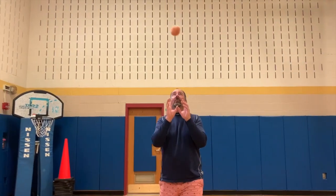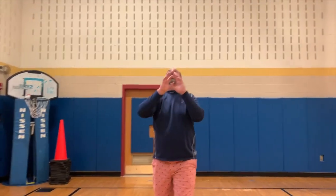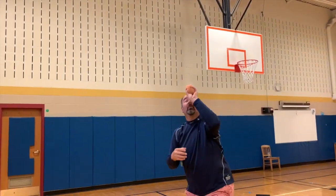If you're not that comfortable yet, with 1 or 2 hands, like you're just learning, you're a beginner, which is totally fine, we all started somewhere. If you're just a beginner, you can even do a shorter toss and get used to catching it from right there, and then eventually you can go higher and make it harder for yourself. But the 1-handed catch is harder than 2, and we're gonna try right and left, both hands.